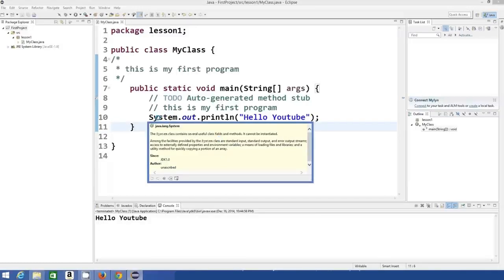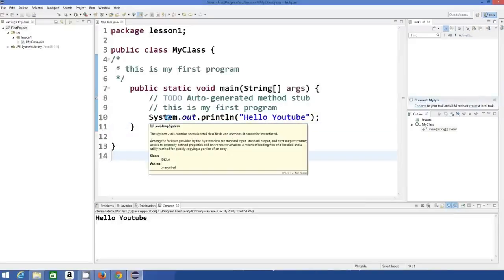For example, for this System, you can see some description here. The System class contains several useful class fields and methods. It cannot be instantiated. So whenever you are confused about some code and you want a description of this function or method, you can just hover over this class or method.